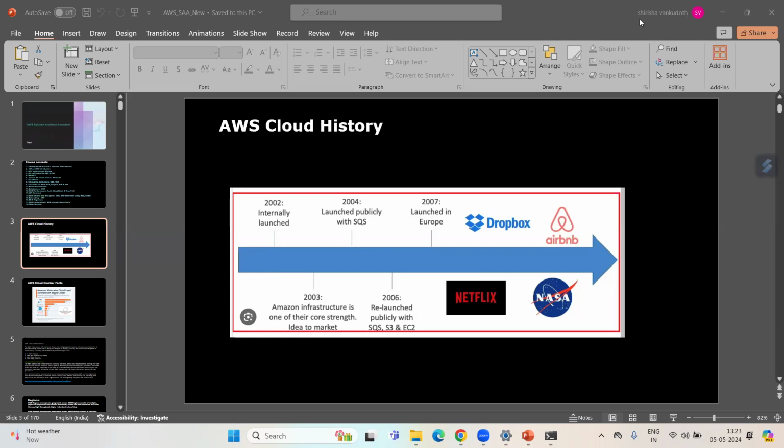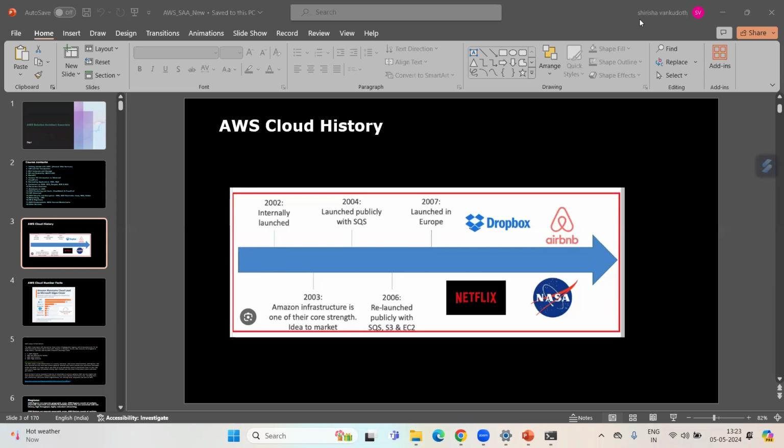We will see how the AWS infrastructure is built, and how many countries, after a few slides. But this is where the AWS cloud journey started. After 2007, AWS services are now available in most of the countries, including China and other countries as well. We have one region in Mumbai, India, and recently they're going to launch the Hyderabad region.